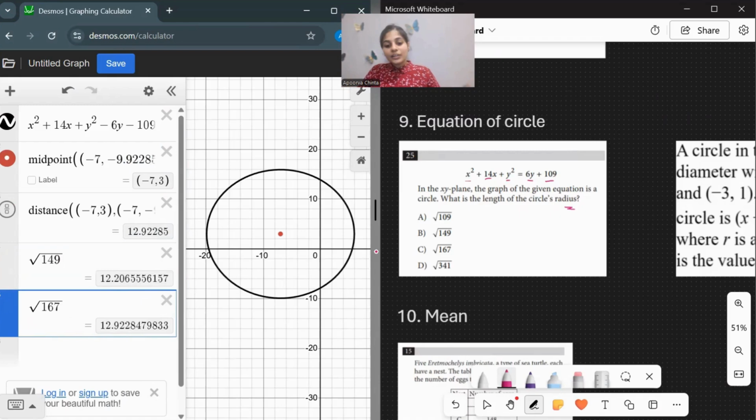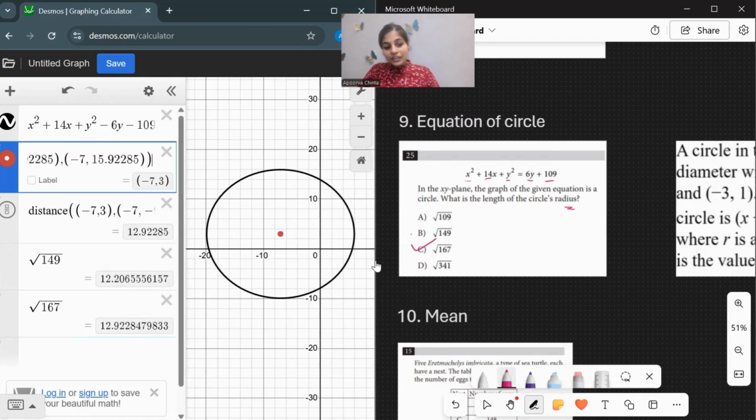Now I tried to cover these three concepts in the question, that is finding the equation, plotting the equation of the circle in Desmos, and then finding the midpoint, or maybe the question asks you to find the radius, or the center, and then the radius. Or can we do one thing? Can we directly find the distance of these 2 points and then halve it to get the radius? Yes, we can do that as well. We'll get the same answer.